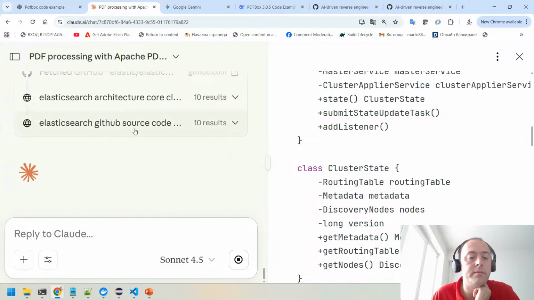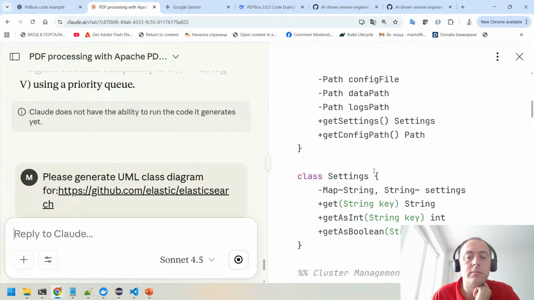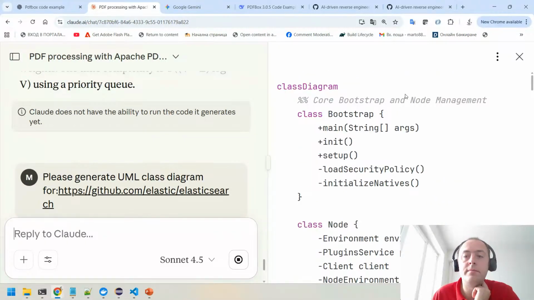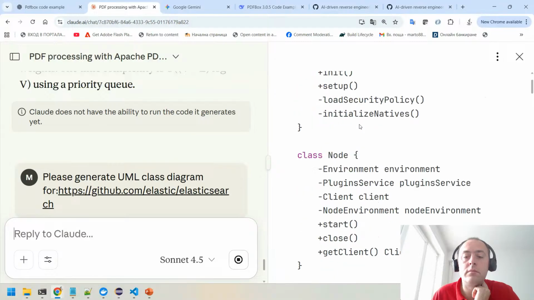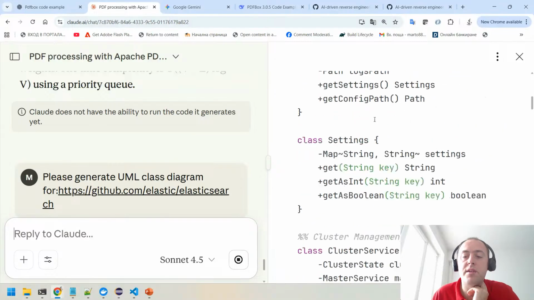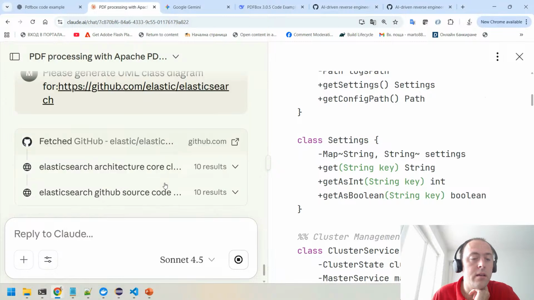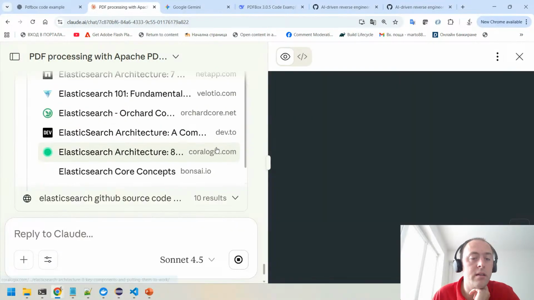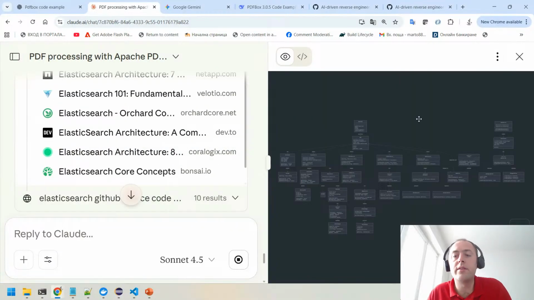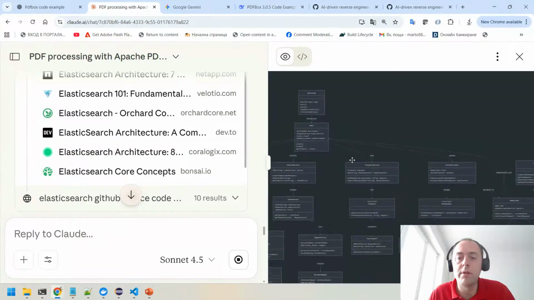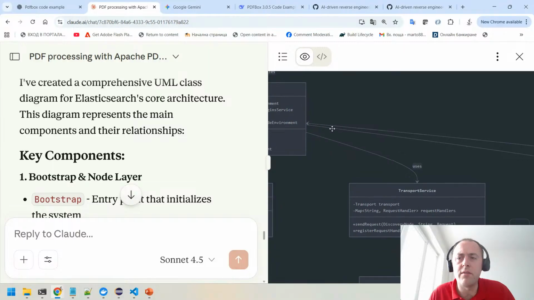Now, while we see what ChatGPT gives us, let's look at, for example, Claude. Okay, so it rendered something right away. Let's see if we can zoom a bit and see what it gave us.